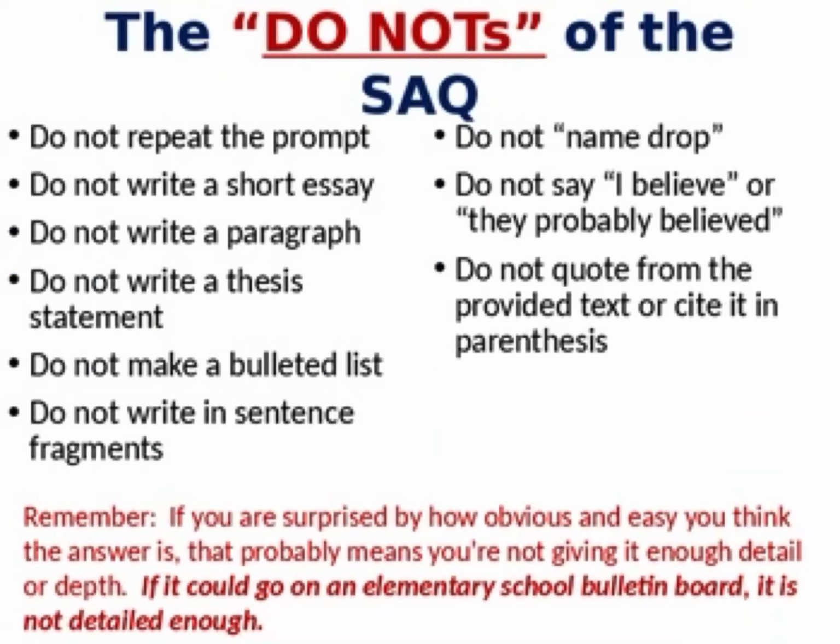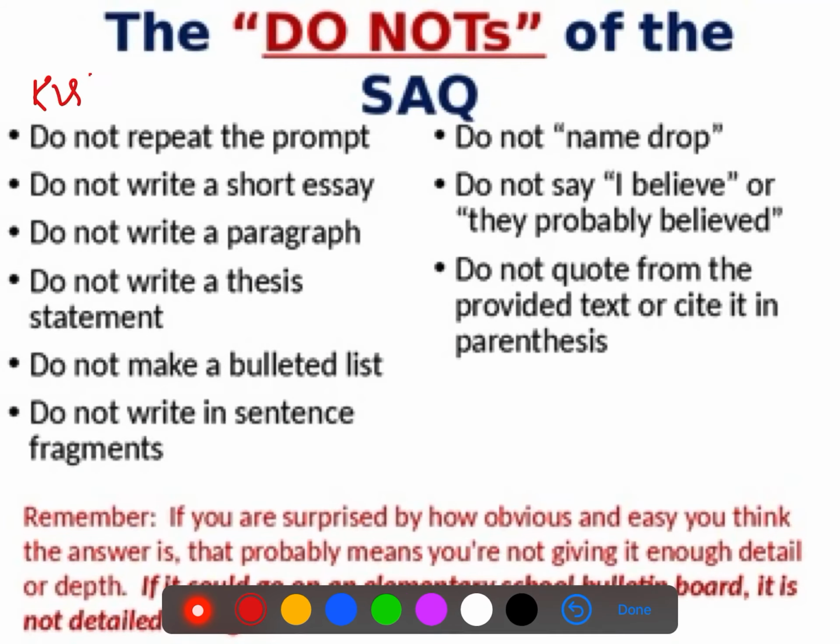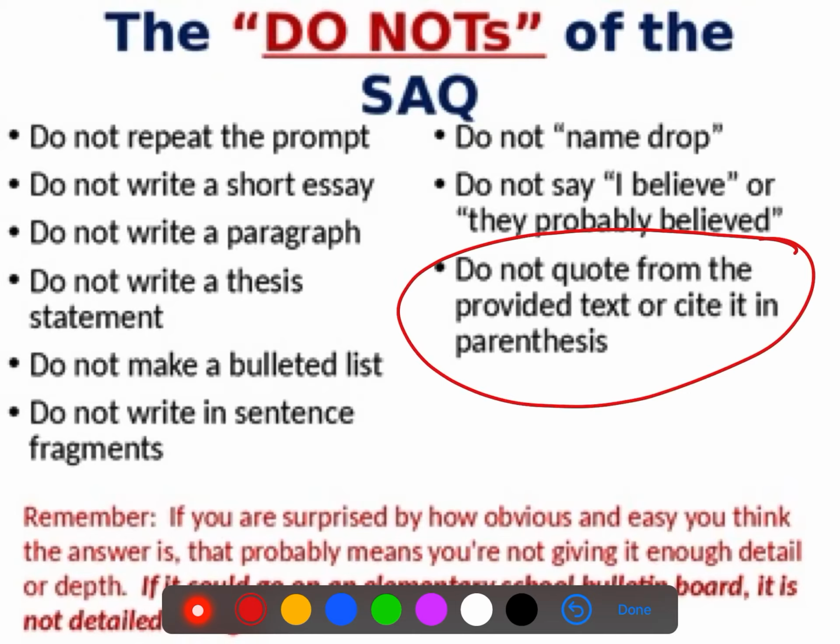It's keeping it simple, so you want the KISS method, but you also don't want it to be the too kissy method. That doesn't make sense, but whatever. You don't want a bulleted list. You don't want to write in sentence fragments. You still need complete sentences. But the biggest thing that I saw were quotes. No quotes. Don't put a quote in there. I don't want to see a quote.